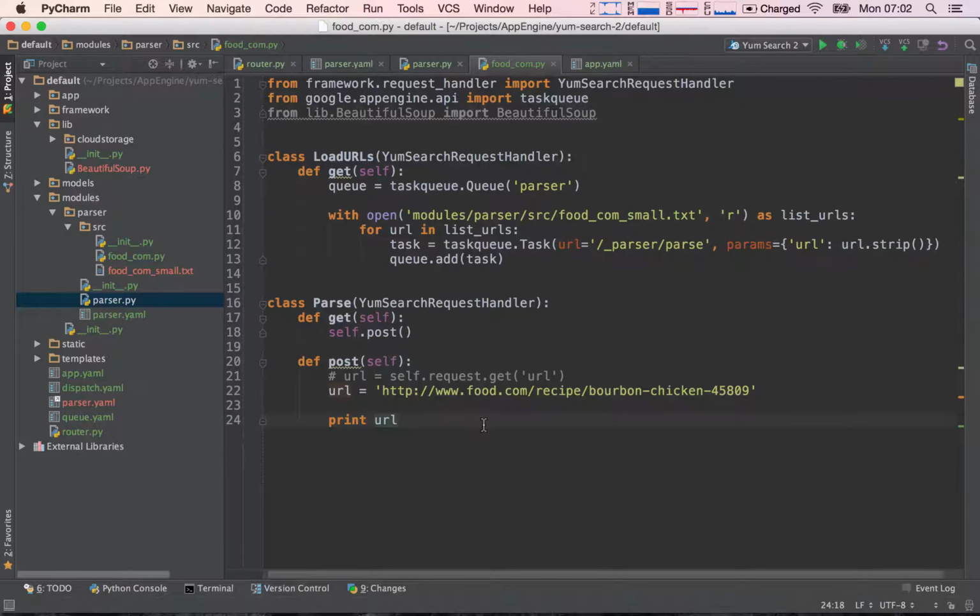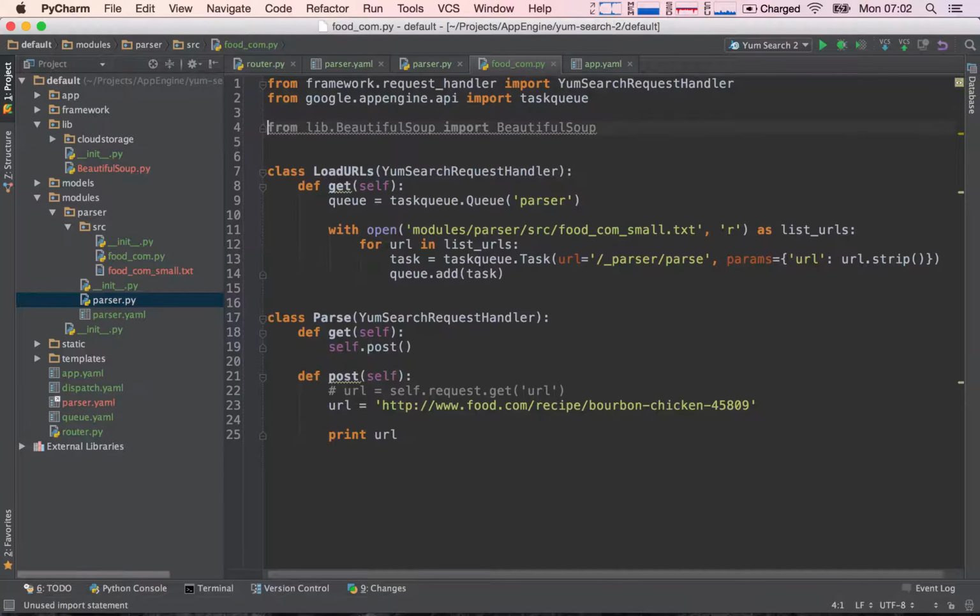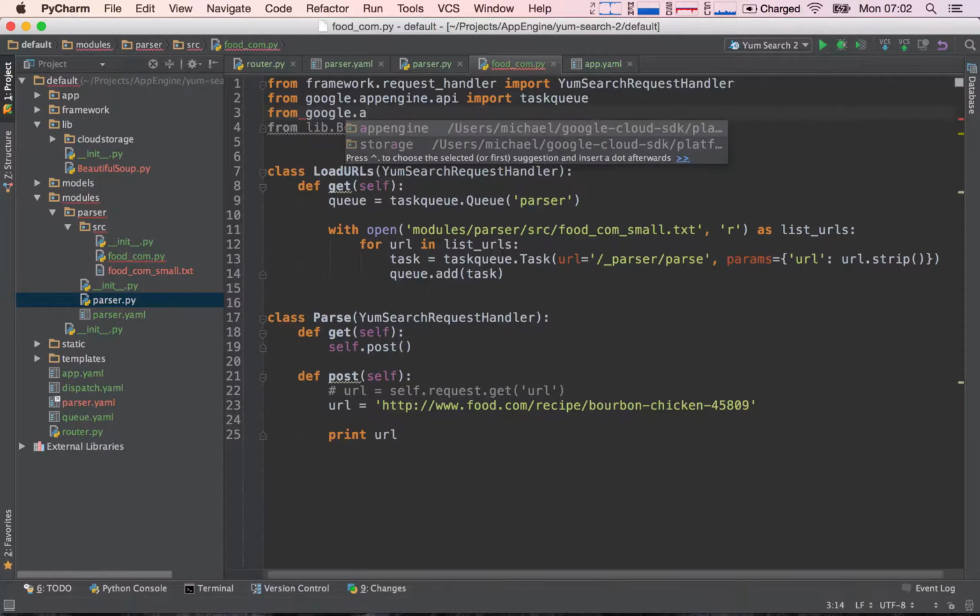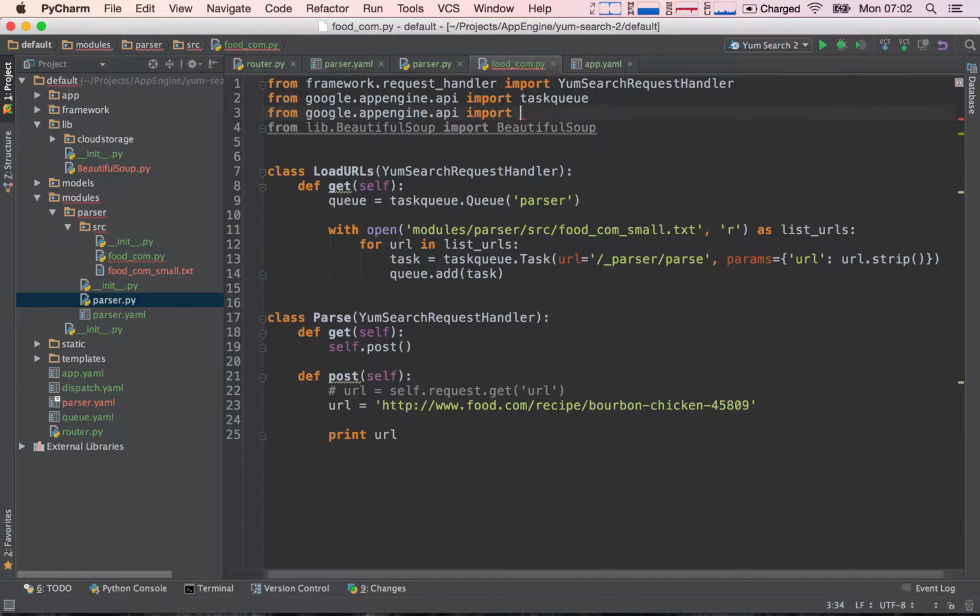Okay, and the next thing we need to do is download the content of this URL. To do this, we can import a library of code which comes with the Google SDK. So we can say from google.appengine.api import urlfetch. This urlfetch library is responsible for grabbing this URL, sending a request to it, and downloading the content of the HTML.